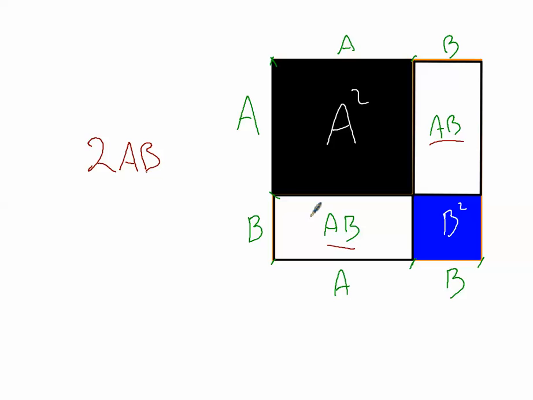So we have these two rectangles taken into account. What else goes into the area of the square? A squared and B squared. Oh, we have A squared and B squared. And what are we doing with A squared, 2AB, and B squared? Adding them. Okay. So we have one method of finding the area of this rectangle, right?